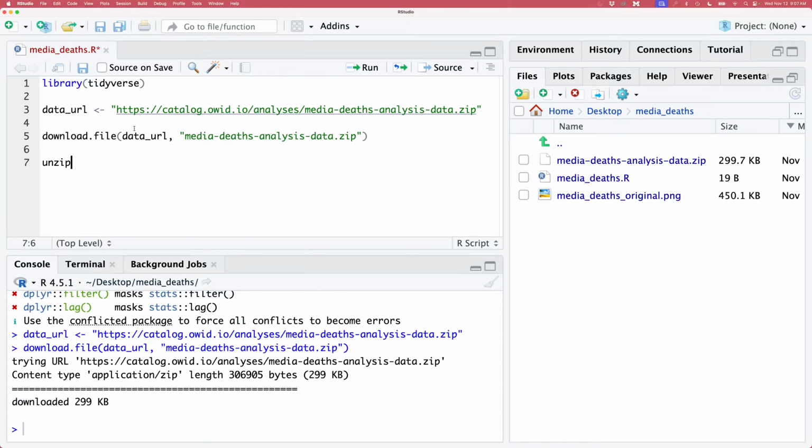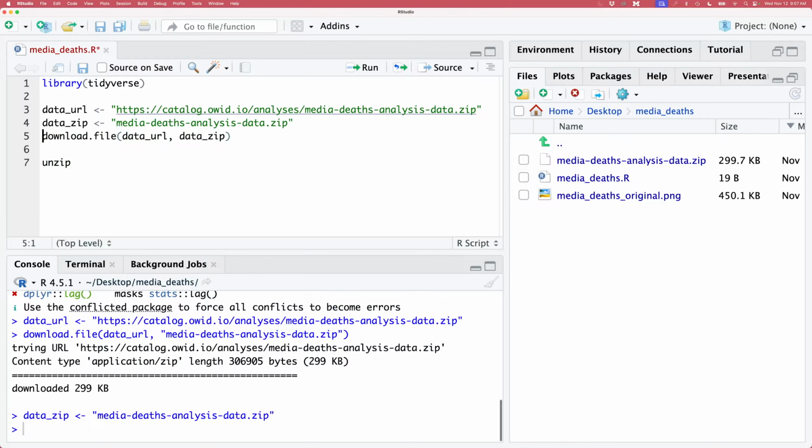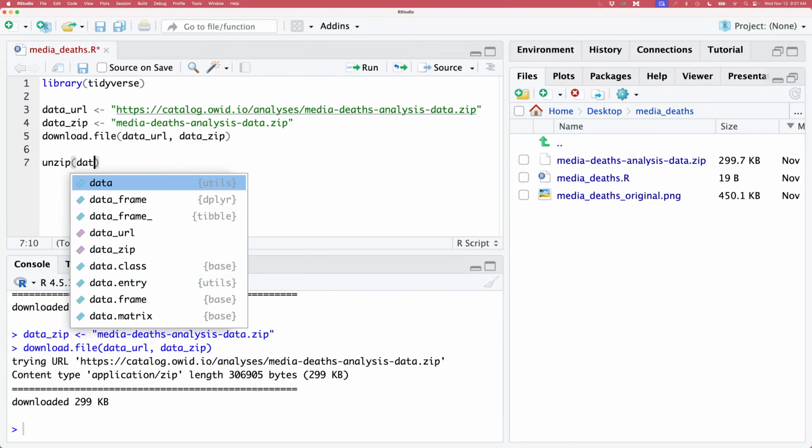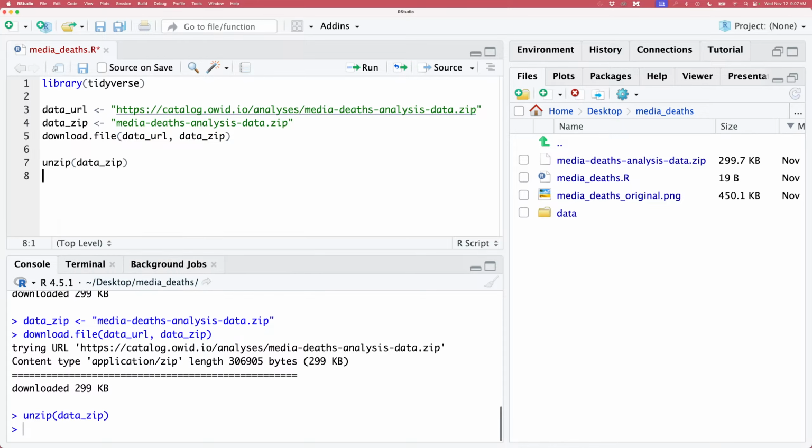And maybe I'll go ahead and call this data zip so that I don't have to copy and paste that same name over and over. And so I can then put data zip in here, add back my quote mark, get that loaded. I've got that downloaded, and then we can do unzip data zip. And now we see that we have a data directory over here.